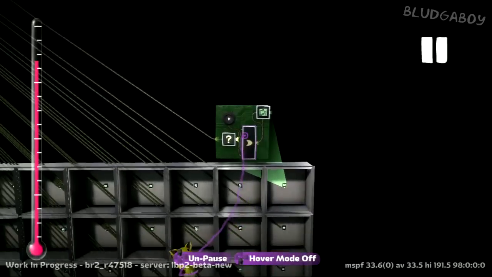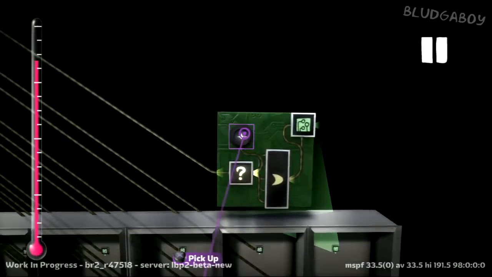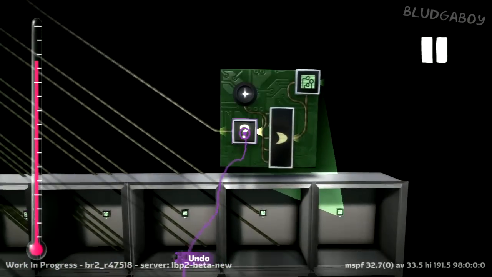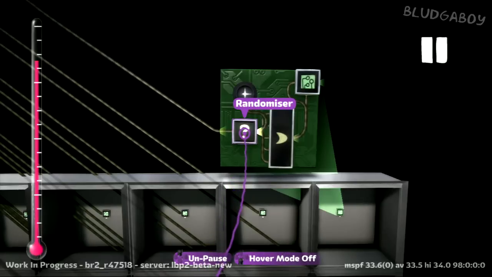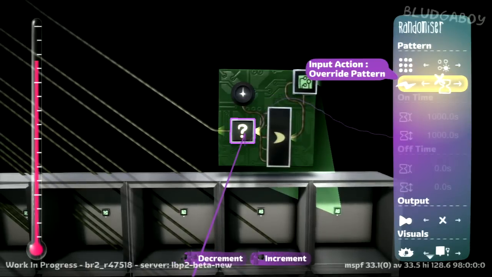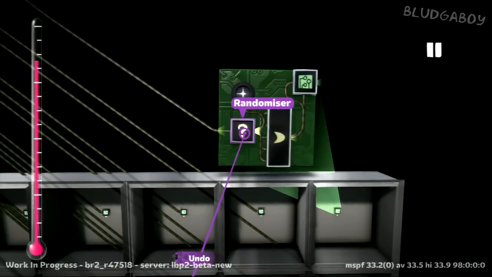Now this is the first microchip. What this does is this decides whether the square is a mine or not. This is a random sequencer, or a randomizer as it says there. What a randomizer does is essentially, as its name suggests, it picks a random thing. And I've set it to pick a random thing just once by using that override pattern. I don't actually want to override the pattern, it just works for a one-shot random generation thing.